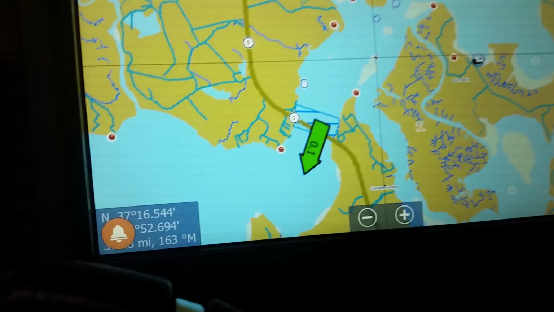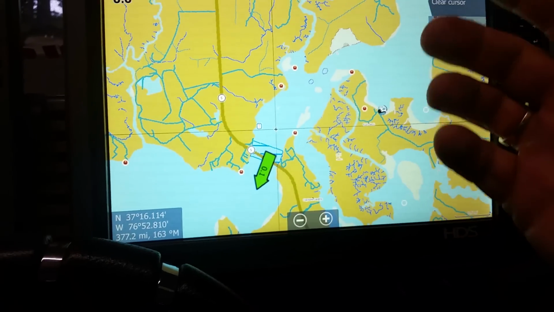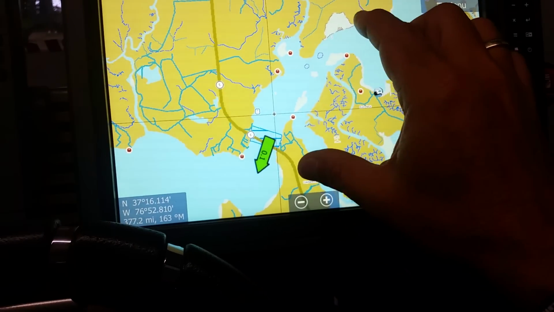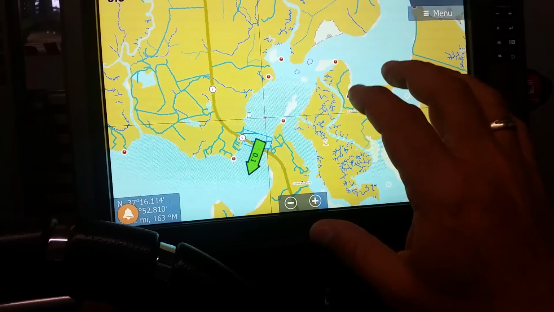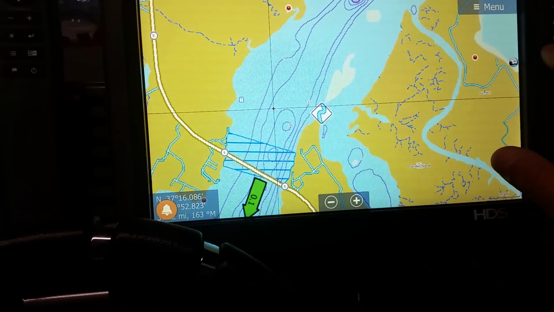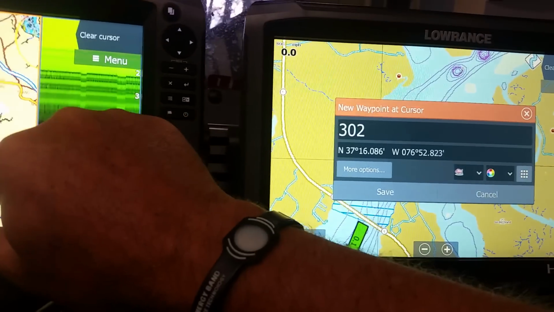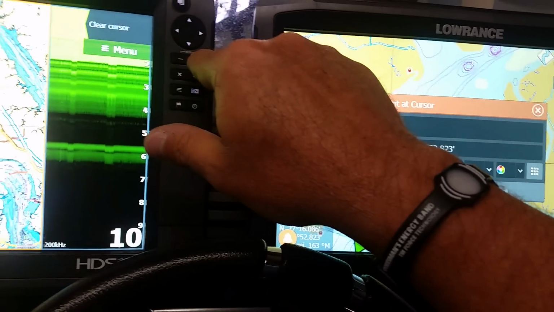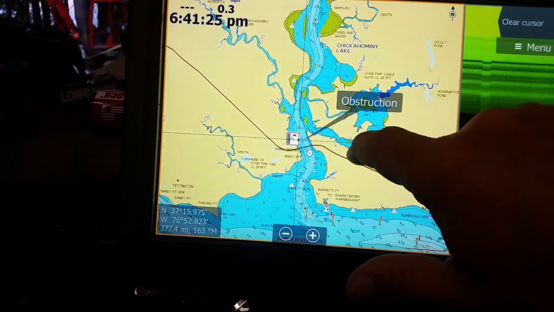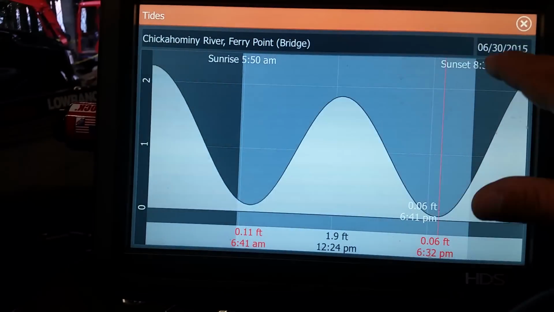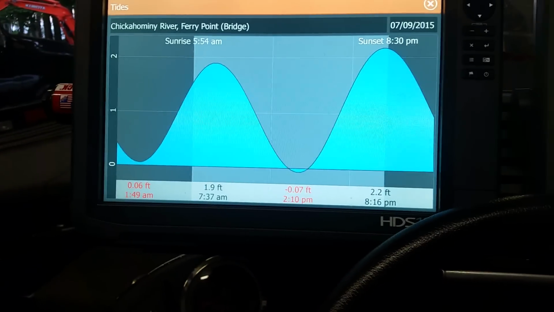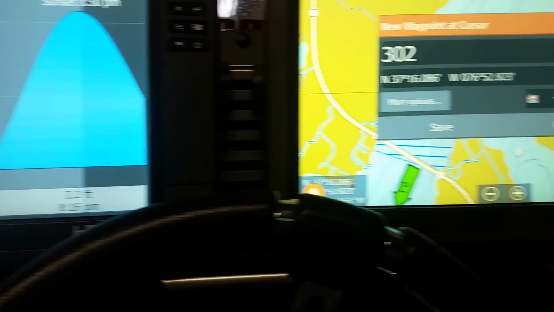And then what I'll use this unit for is to make it even simpler. This just takes a little time and practice, but it's the way I've always done it. So what I'll do with this one is just have a different map, like I said, the Lowrance map, have the Navionics on the other one, and I'll just hit waypoint. I'll go back over here to tournament day. And I'll know that high tide is 7:37 on Thursday, first day of the tournament, and so on.